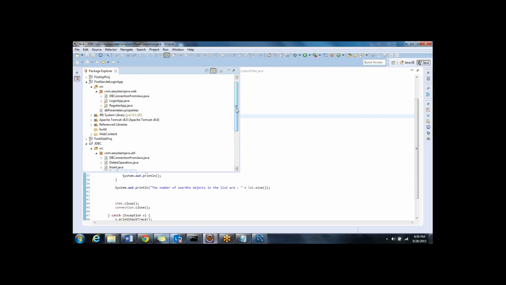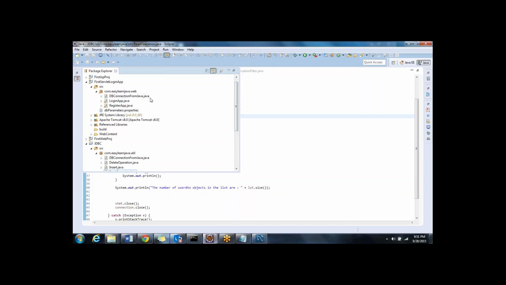And one simple thing I say here is, whenever I want to read specific data from this database, you can either use a statement object or a prepared statement object. Anything is good. But the basic scenario is, if you use a prepared statement, it can help you in passing multiple dynamic queries and it would be much faster.